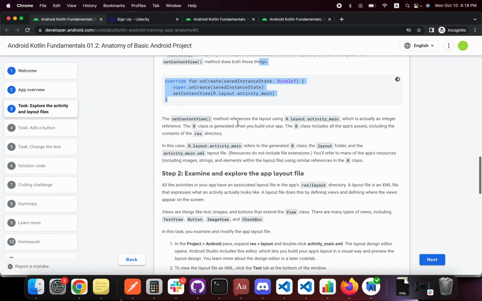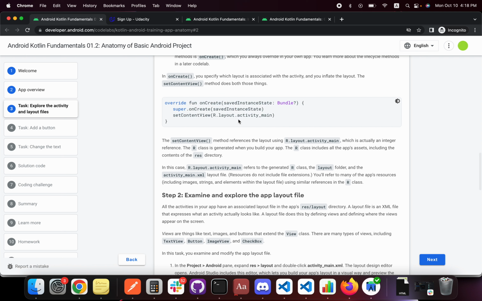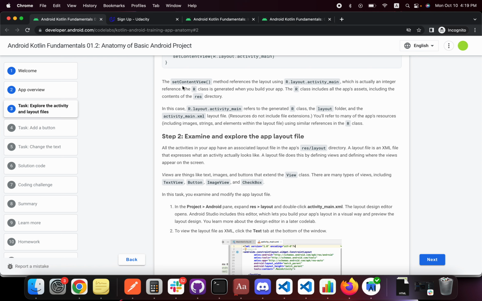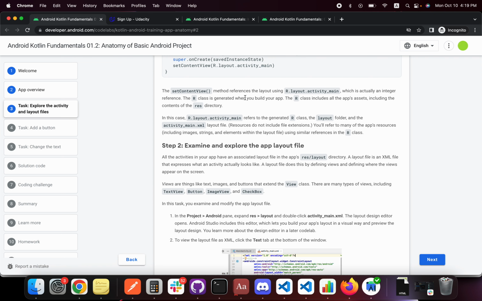Oh, we check this. The setContentView method does both. The setContentView method references the layout using R.layout.activity_main, which is actually an integer reference.